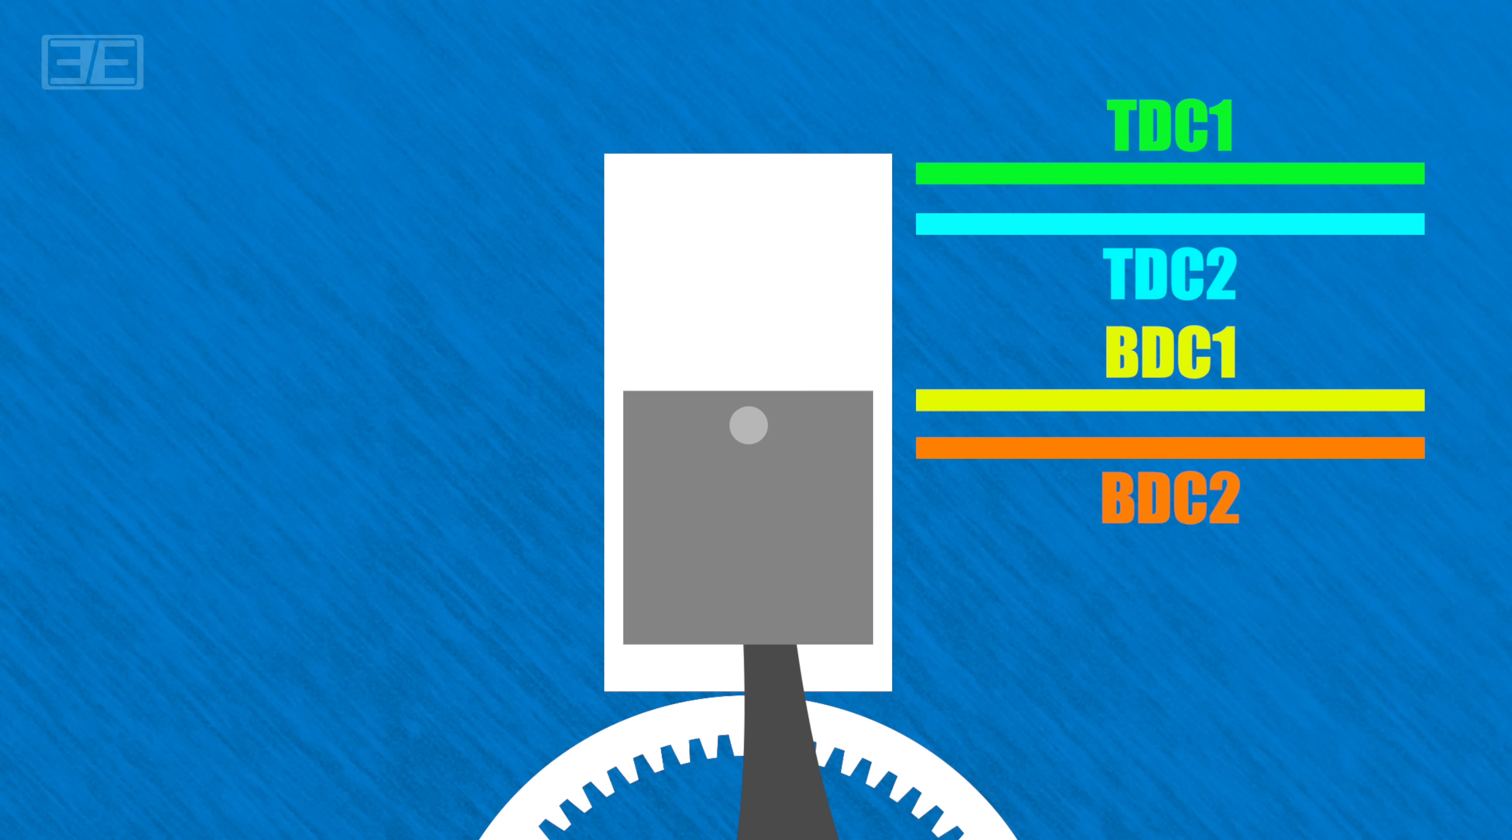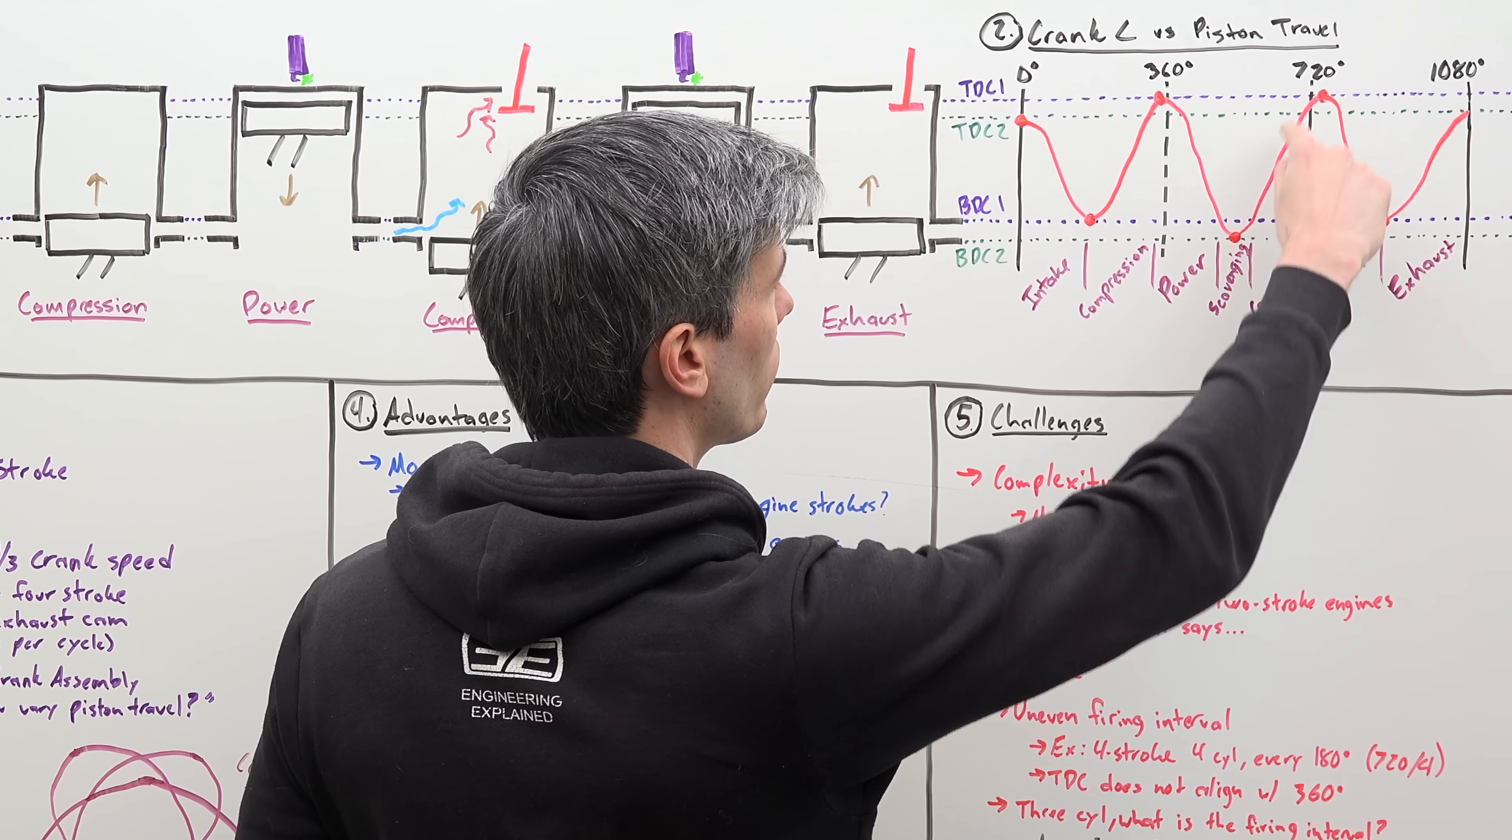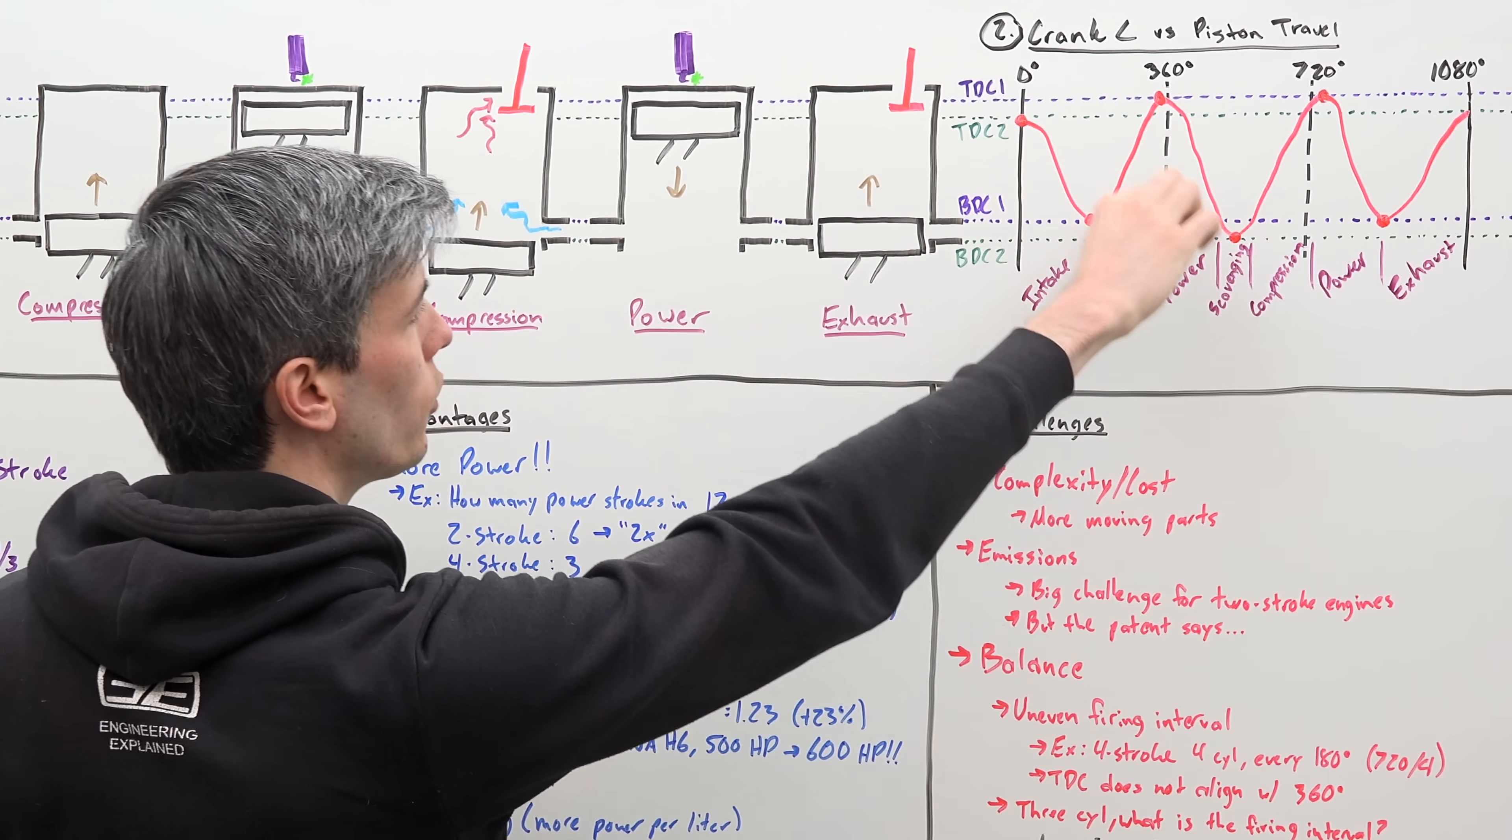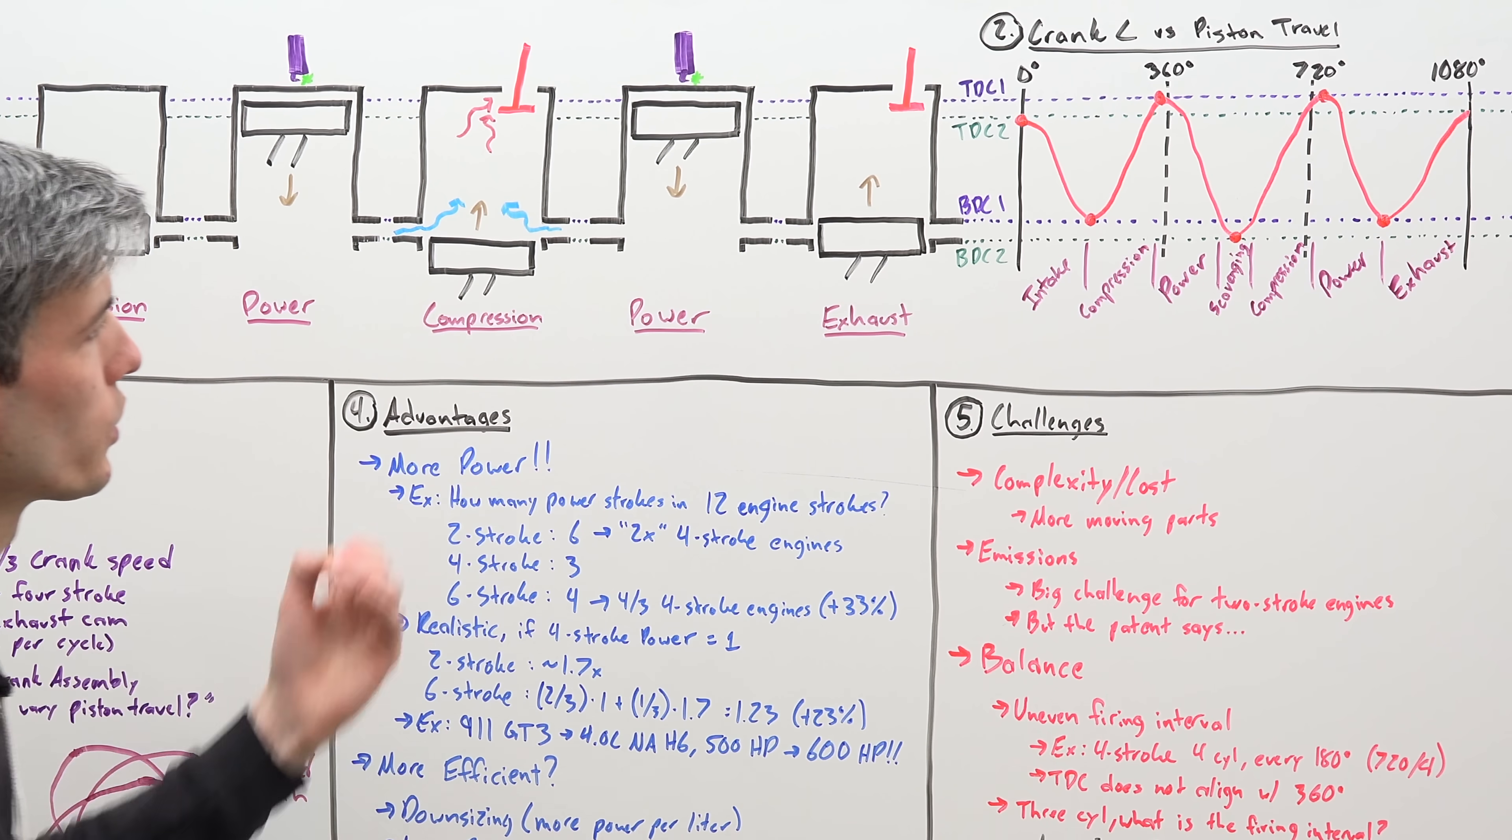And then of course, you push all of that exhaust gas out of the exhaust valve there. So a lot of the magic with this engine is that you're varying how much that piston travels up and down. So here we're just looking at a simple graph of our crank angle going from zero to 1080 degrees - three full rotations of that crankshaft - versus how much our piston is traveling here in red. And so it's during that super low point that we reveal these ports and then we have scavenging occur so we can have that air flow into the cylinder, push out those exhaust gases, and then use that air and fuel mixture for an additional power stroke.